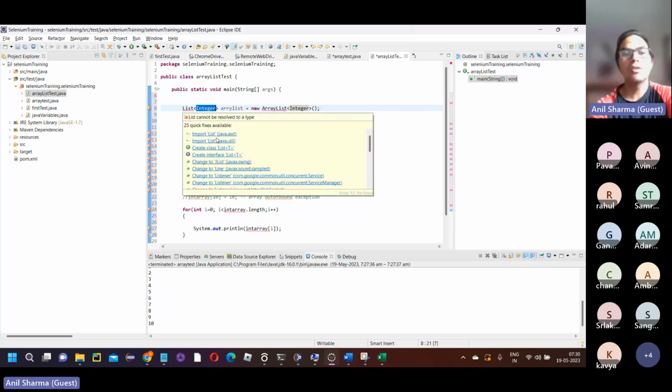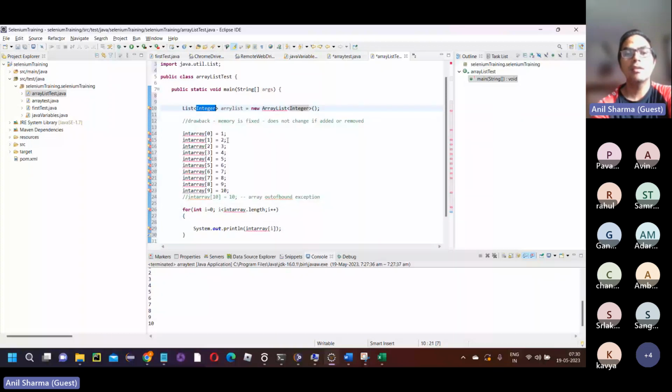So we will import java.util, not java.awt. That is an older version of the List class which was in the Java AWT package, but we have to use the java.util one. And similarly ArrayList from java.util, right? So this is how an array list is declared.